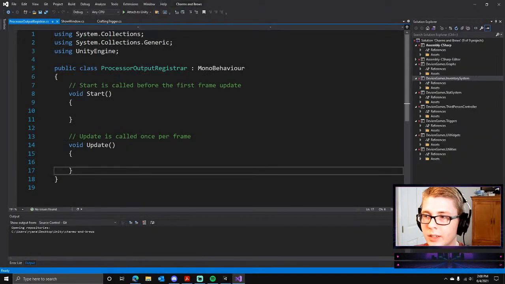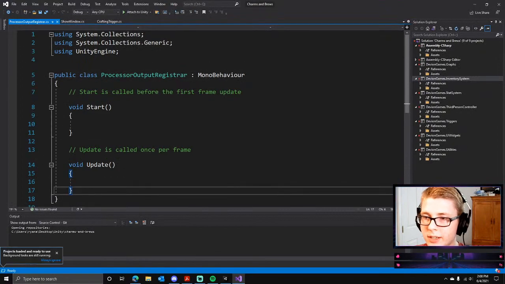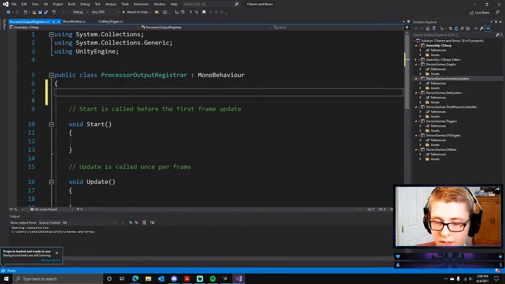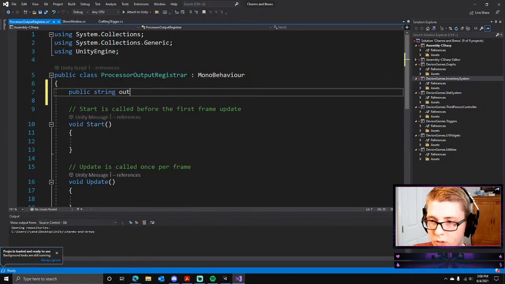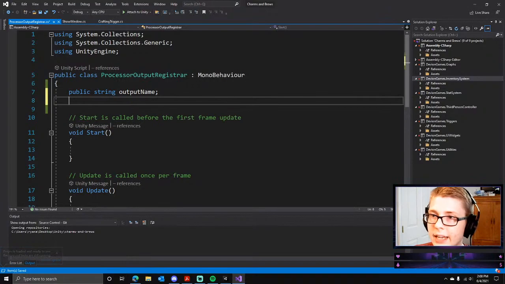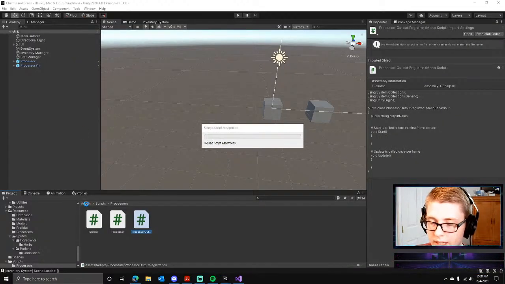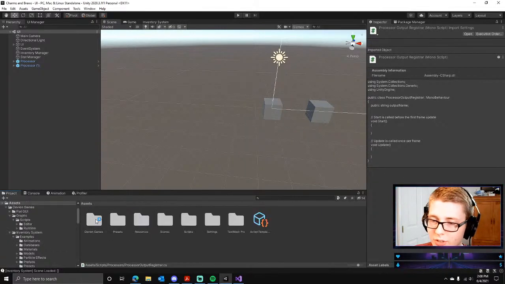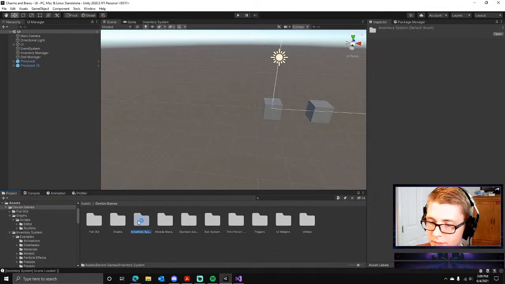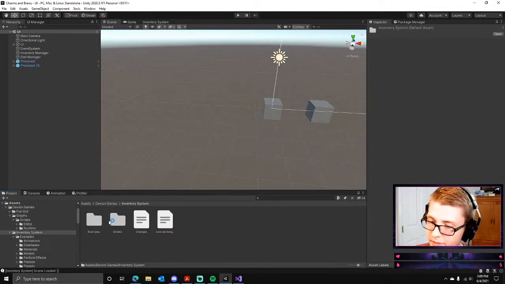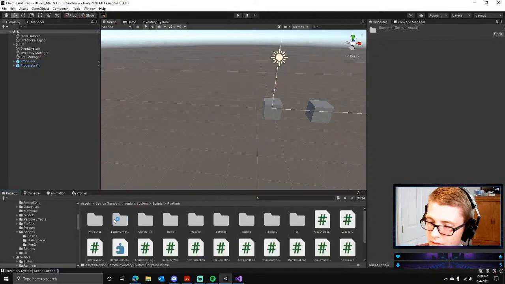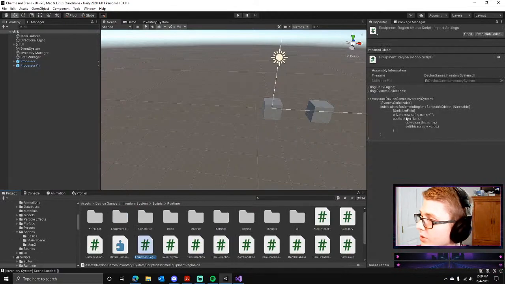MonoBehaviour is good, so I should have a public string output name. Then I need to be using the library they're using. Is it in global space? I think I remember it's in global space, or maybe not. One time, so just DeviantGames.InventorySystem.